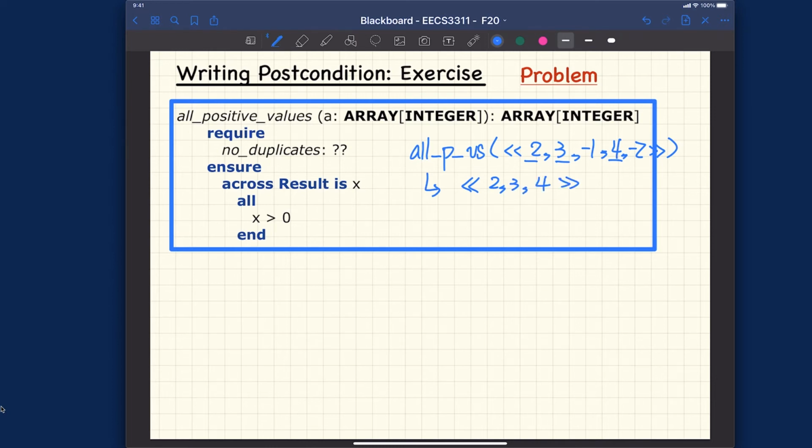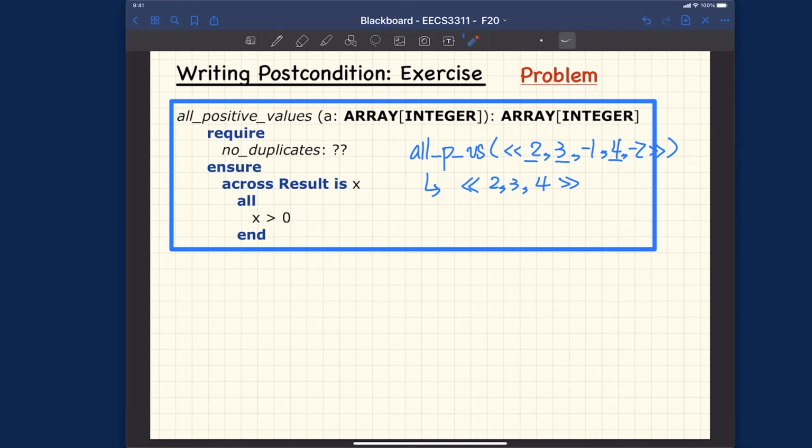So of size 3. What the postcondition is saying, assuming that the implementation is correct, but can you make that assumption though, is that 2 is larger than 0, 3 is larger than 0, and 4 is also larger than 0. This is what the postcondition intends to do. Now I want you to pause the video and think about whether the current postcondition is sufficient to catch any incorrect implementation if it happens.